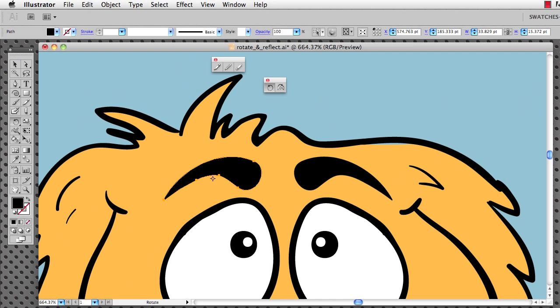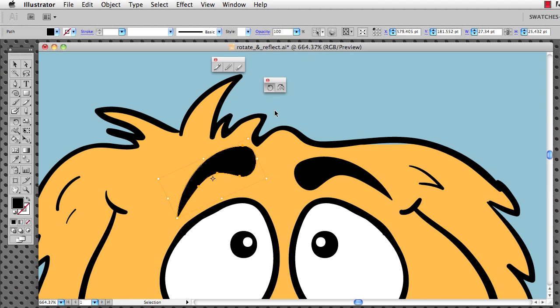Now with that rotate tool selected, I can just grab anywhere. And once I press down and move my mouse or stylus, because I'm using a tablet, it's just going to rotate that way. I'm letting go of the space bar so you don't see the hand anymore, and now you can actually see the cursor. I forgot I was going to do that, so now I'm just going to rotate that like so.